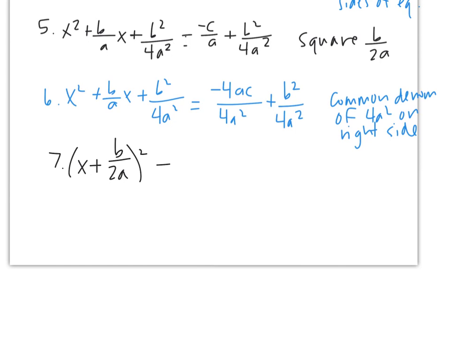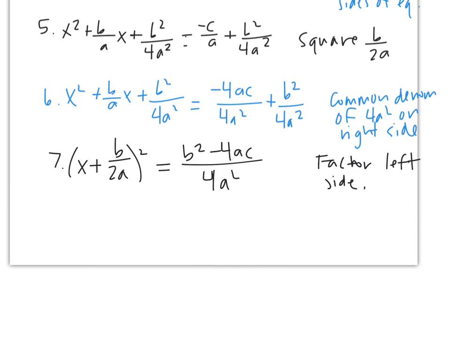So I just factored the left-hand side, and if I simplify the right-hand side over there, I have a common denominator, so I can write my numerator as just one term. I'll write b squared minus 4ac because I know that's actually part of the quadratic formula. So instead of writing negative 4ac plus b squared, I'm going to flip-flop that because I know I probably will at some point. All over 4a squared. And so what I just did there was I factored the left-hand side and simplified the right. So: factor left side, simplify the right.